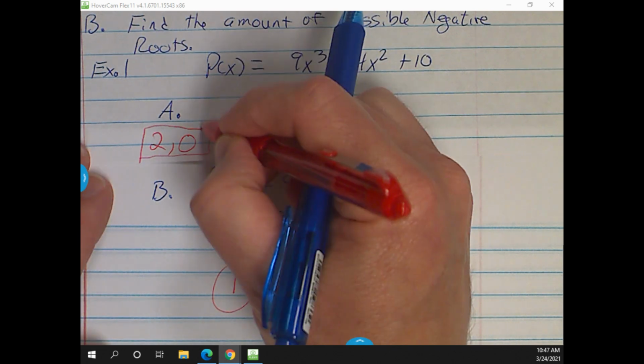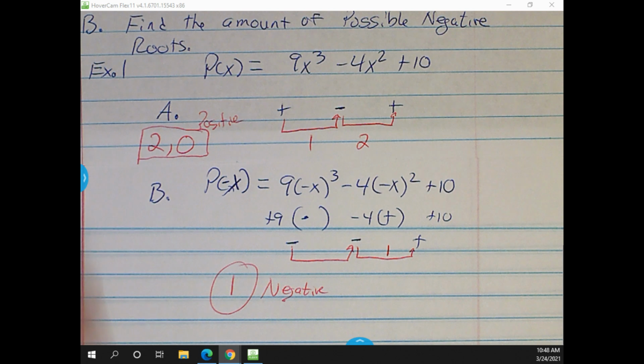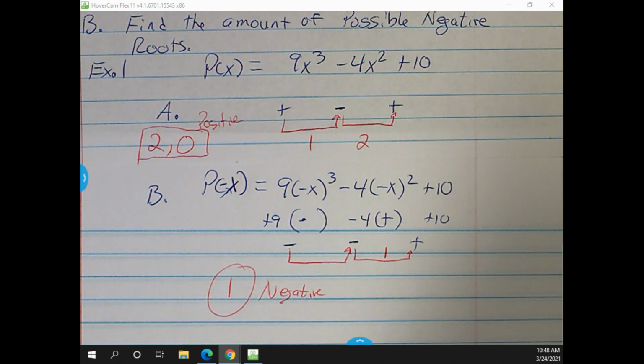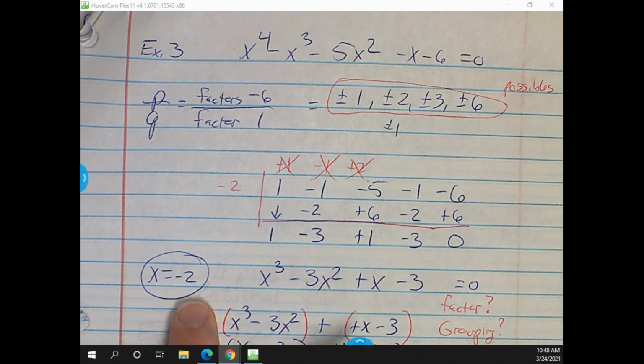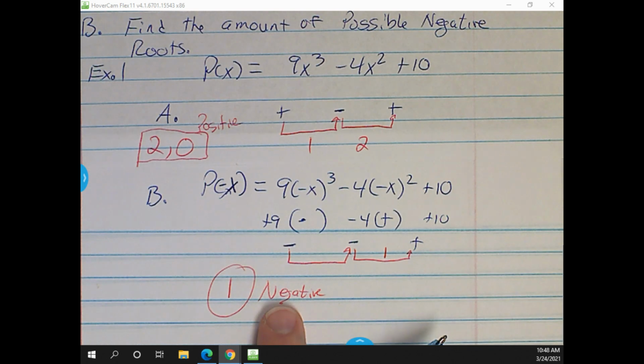So up here, this was the positive solutions. So there could possibly be 2 answers that are positive or none. This one says there's only one negative solution, which means that if we were going back to what we were doing yesterday and we were doing this problem, as soon as this answer came out to be negative and it checked out, we would not have gotten another positive answer if that would have been for the use of Descartes' rule of signs.